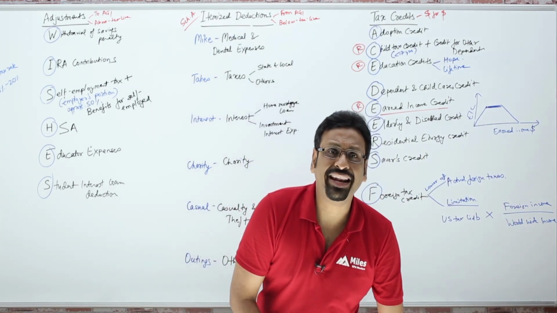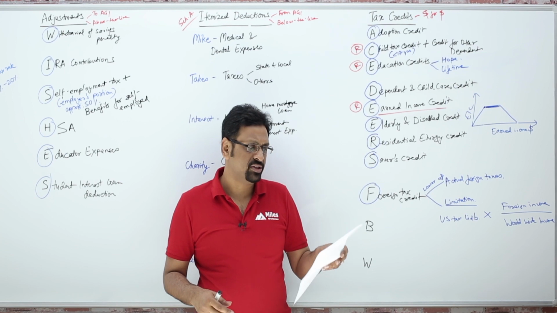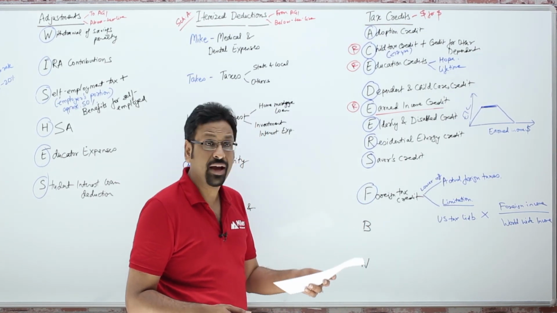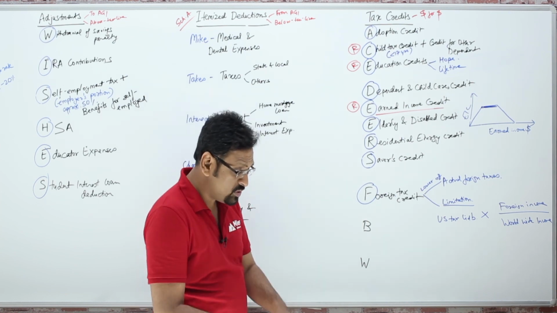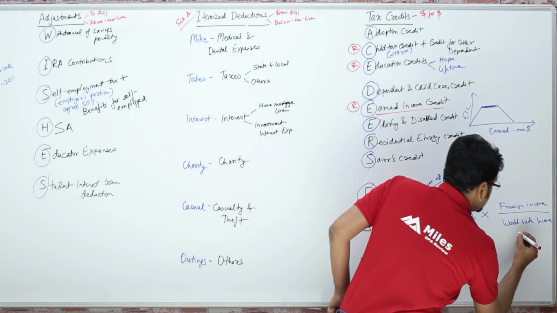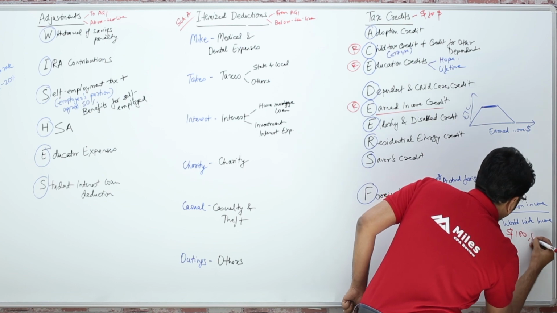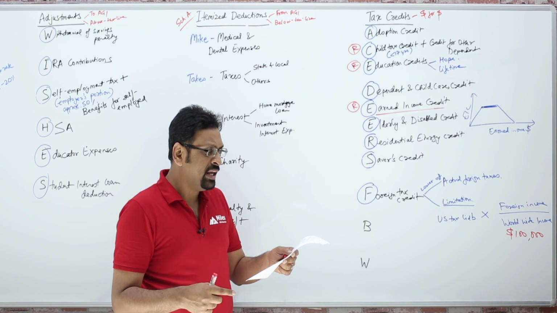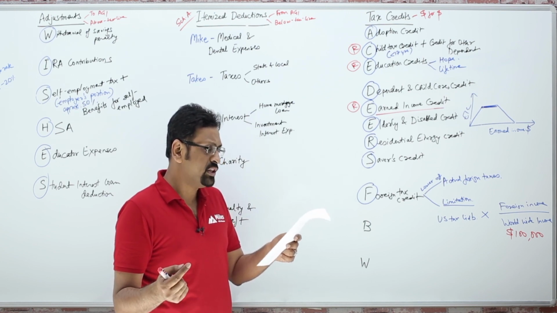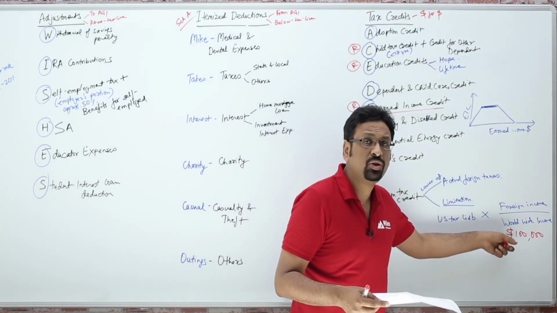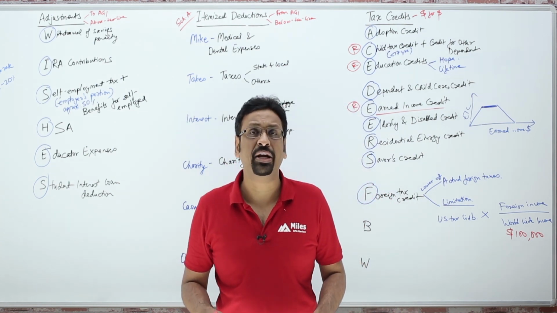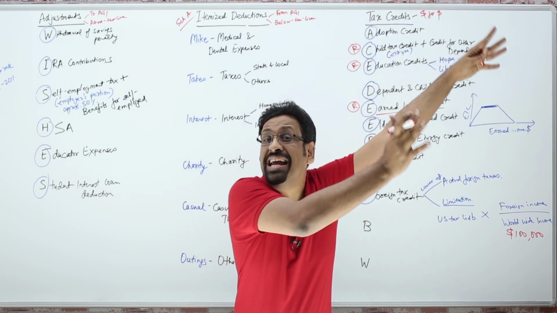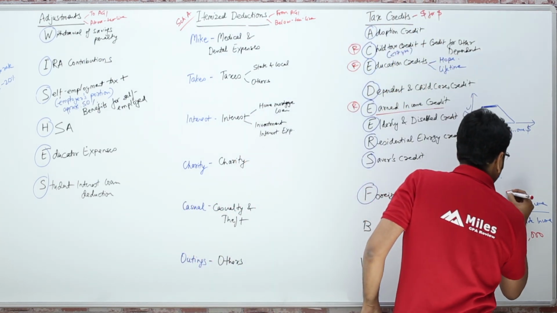Let's look at an example in the book to understand this better. It says calculate the foreign tax credit if your worldwide income is $100,000. So let me put $100,000 for your worldwide income. Then it says the foreign income included in above is $40,000. So what it means is out of $100,000, $60,000 has been earned in the US, and $40,000 has been earned outside the US. So this one is $40,000.